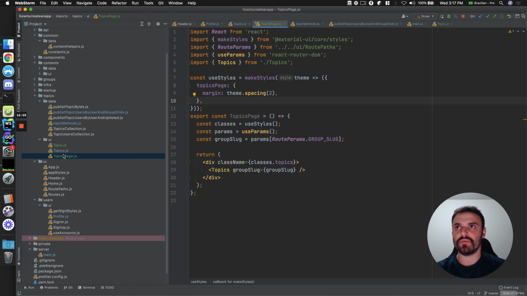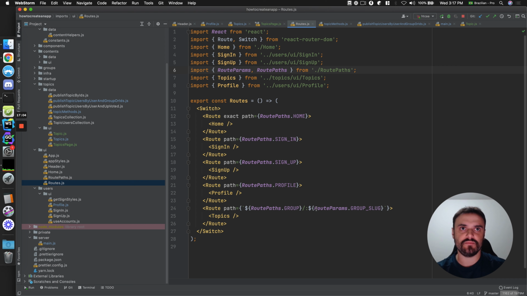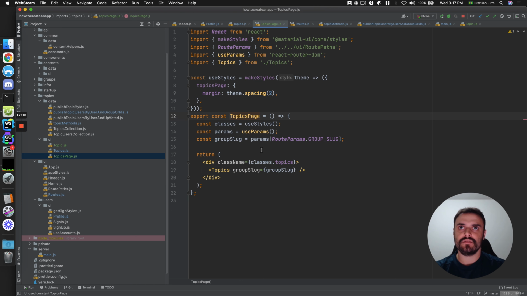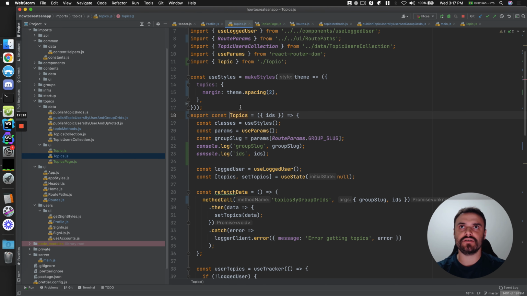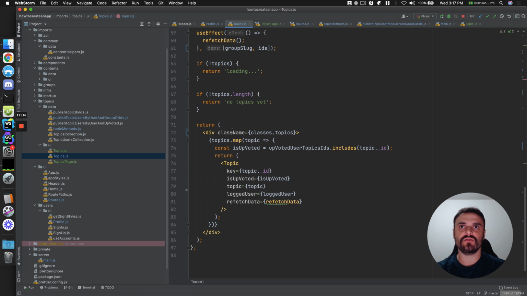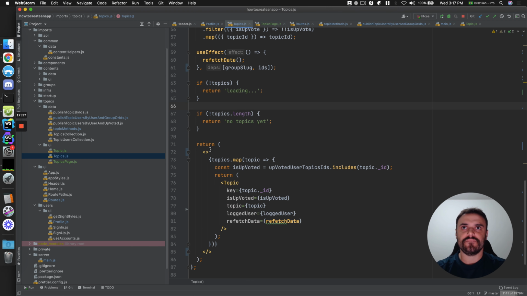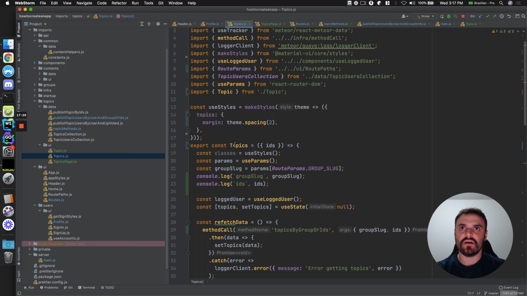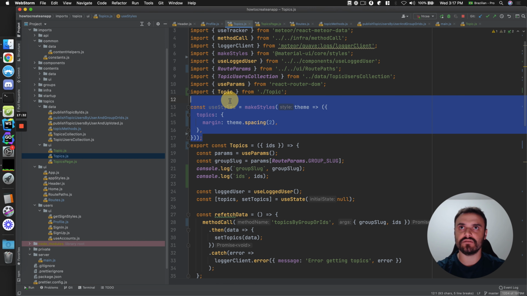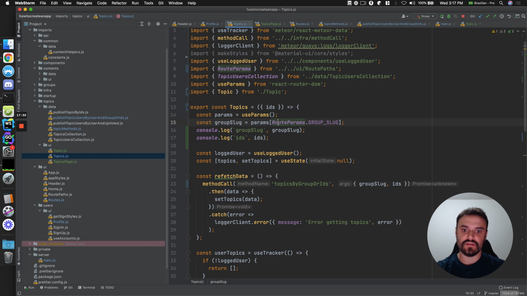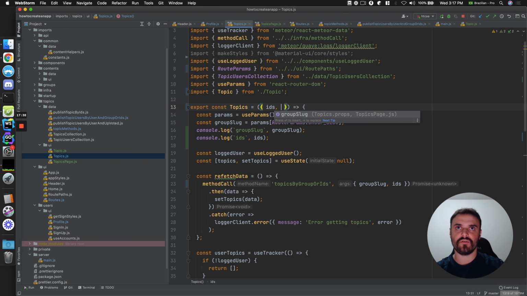Then this code will be my top level component. Then I'm going to routes and I'm going to fix it because this is going to be my top level. Okay. Then when I have this in my top level, it's importing this one. And this one is almost right, but I don't need to have this div anymore. But I need to have a fragment here. Or you can also write a fragment like this, I believe. Then I don't have any divs here. And as I don't have these classes here, I don't need this anymore. And I don't need this as well, because this is now coming from here.